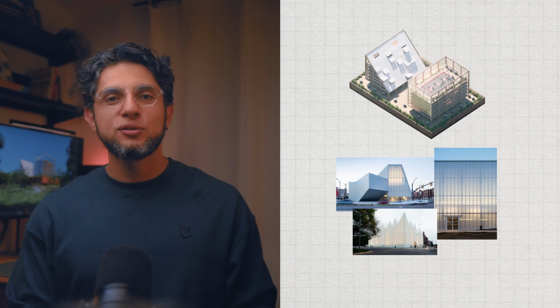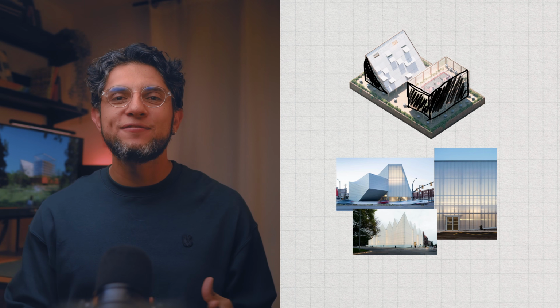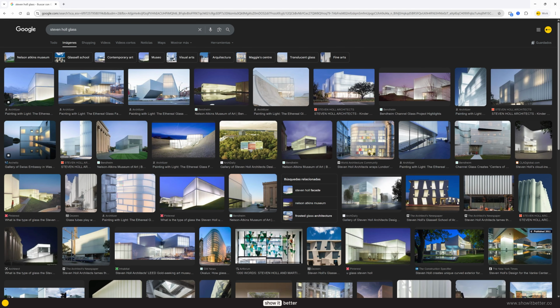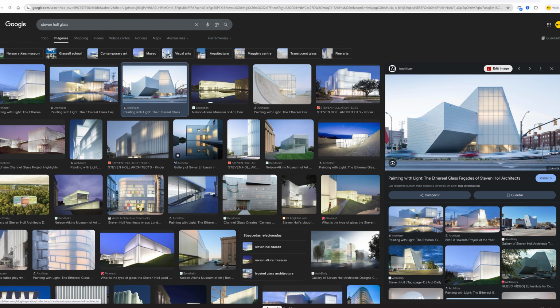But one very important tool that helped me arrive at the final materials was the new AI PBR Material Snap feature within the latest version of D5. So for example, for the glass facade, I knew I wanted something that was opaque and felt just a little bit like frosted ice, but not that much. So I searched for reference images and found this one cool building by Stephen Hall.